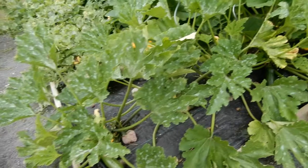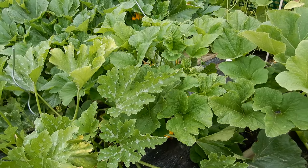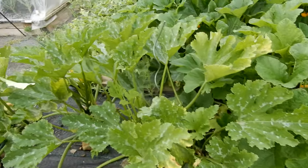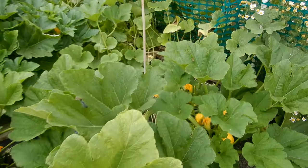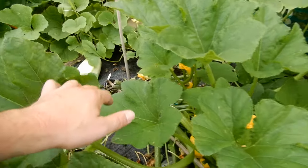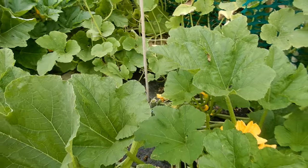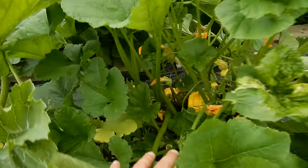So let's take a closer look at what we have growing in terms of our squash. This year we've planted 4 zucchini plants, 3 patty pans. First year for the patty pans for us. We normally stake all these plants. However, we learned this year that the patty pans don't really like to be staked. There's just so much weight on the top of that plant that they have a tendency of falling over. So I think next year we're just going to let them grow how they want to grow, and not worry about staking them. Just let them grow along their side.